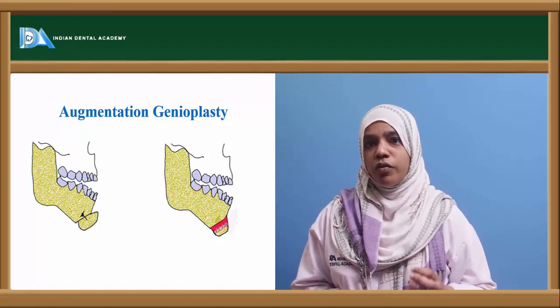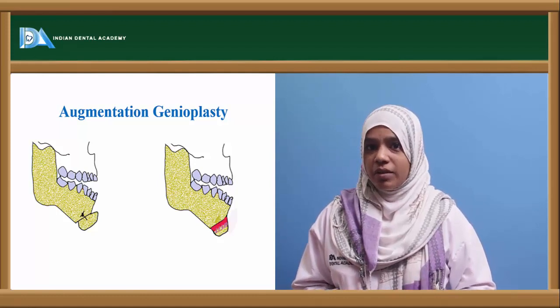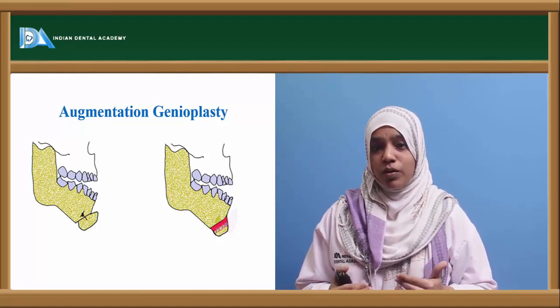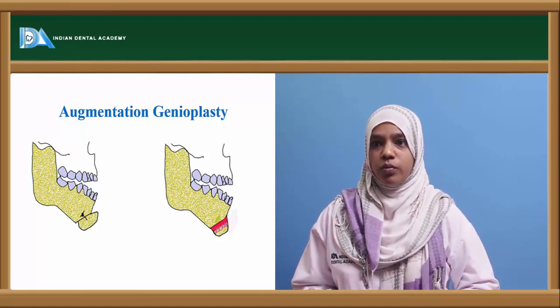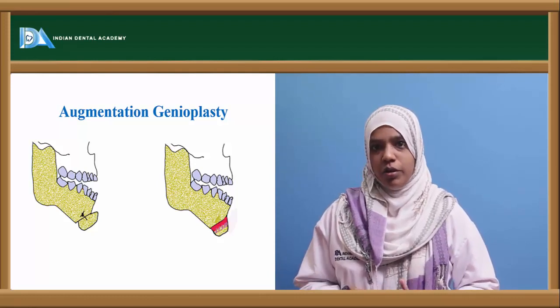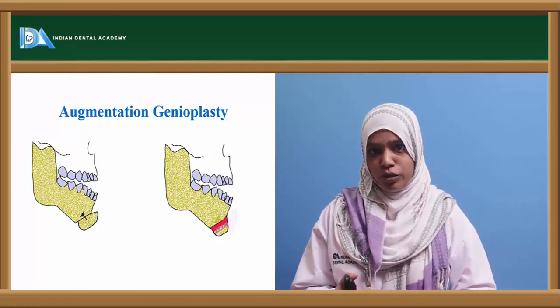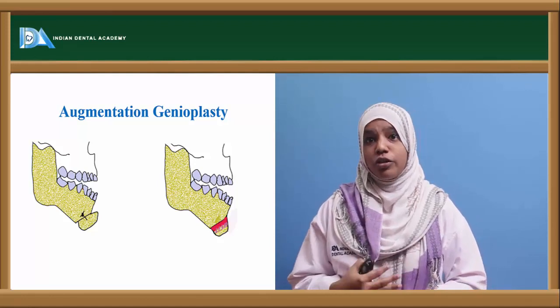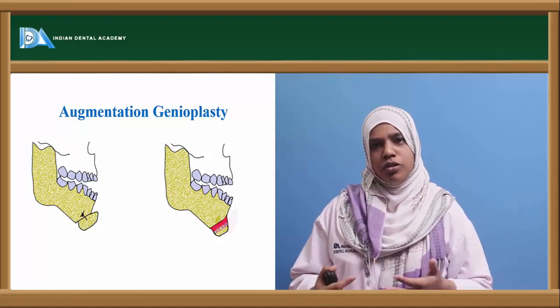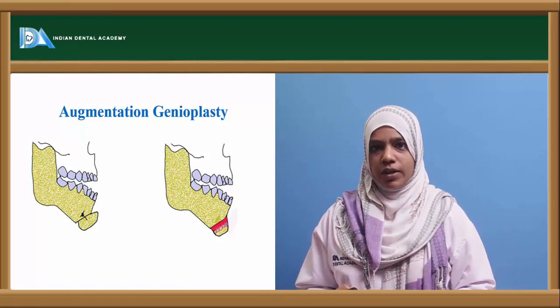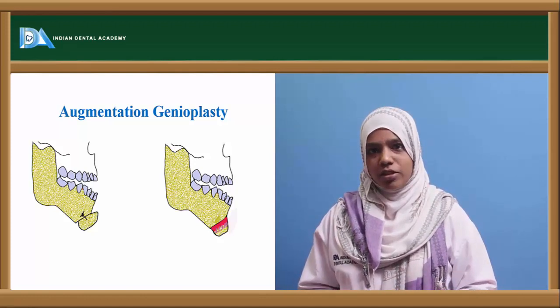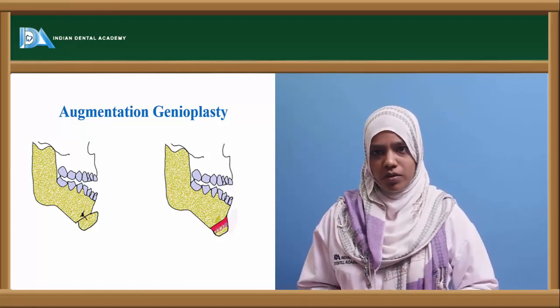You have to strip off the digastric muscle, and sometimes you might have to score the periosteum, because scoring will help you to close it once you have augmented the chin. Because when you're augmenting, you're adding bone to it, so you need soft tissue coverage over it. For that, you need to score the periosteum. So you can do it at this time only, when you're degloving it. Deglove it, do muscle dissection of the digastric muscle, score the periosteum.